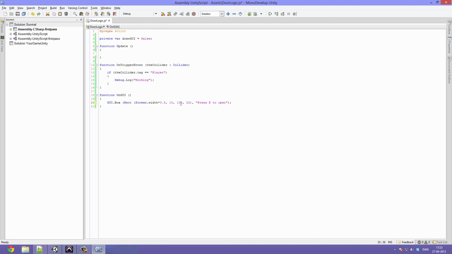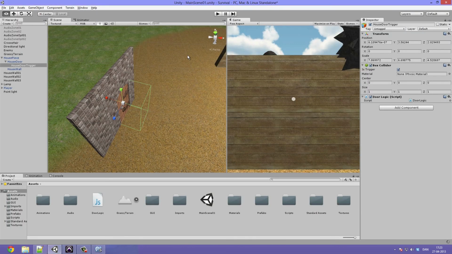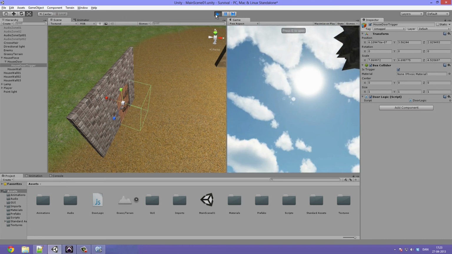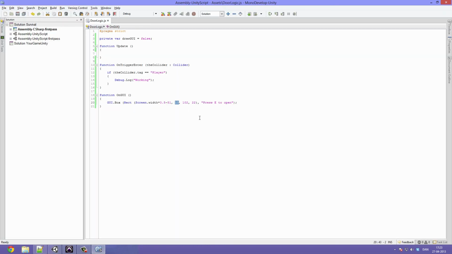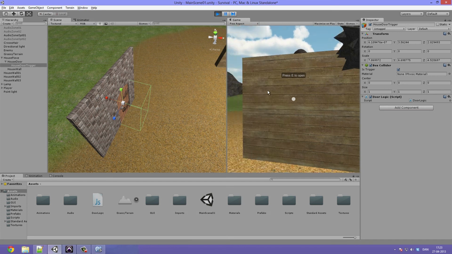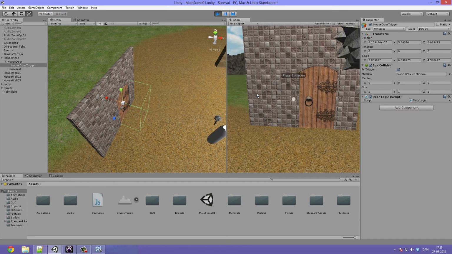Then we are going to make sure that we calculate in the actual width of our label. So we are going to subtract half of our width, so we are going to minus 51. Now let's see if this works. It's in the center of the X axis. Now let's move it a little down on the Y. Let's just type 200. Hit play. I'm pretty satisfied with that.